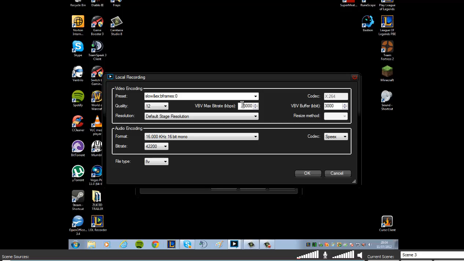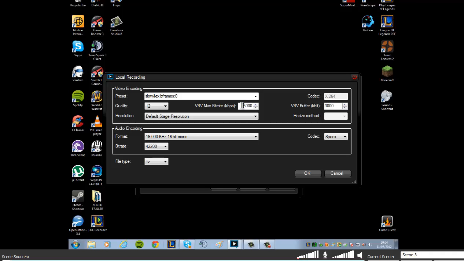This is currently set up for WoW. The higher this is, the higher quality it is, but also the more chance of it lagging. It's just a thing where you've got to, like I said before, try it out and find the best one that suits you. Like I said, 1000 through 3500 for me.